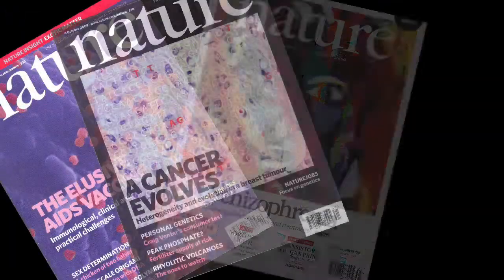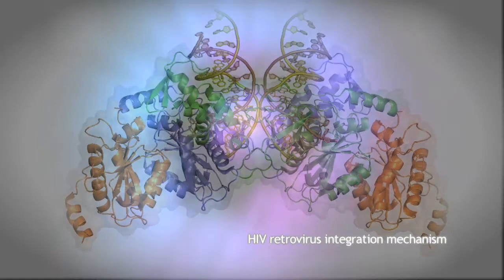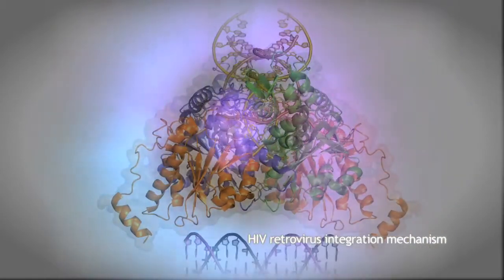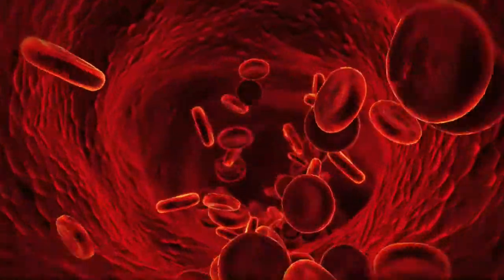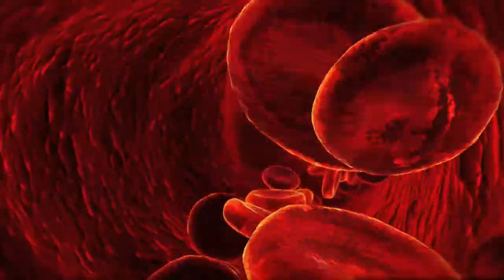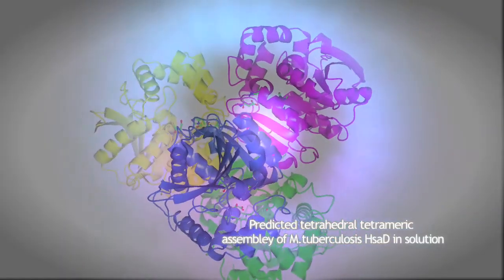The data collected here at Diamond really has made an impact in helping us further understand the mechanisms of disease. For example, we've had good high-impact publications relating to HIV, different types of cancers, pre-eclampsia relating to blood pressure. Other researchers have helped understand malaria, tuberculosis, the influenza virus - so it really has a very large impact on the population as a whole.